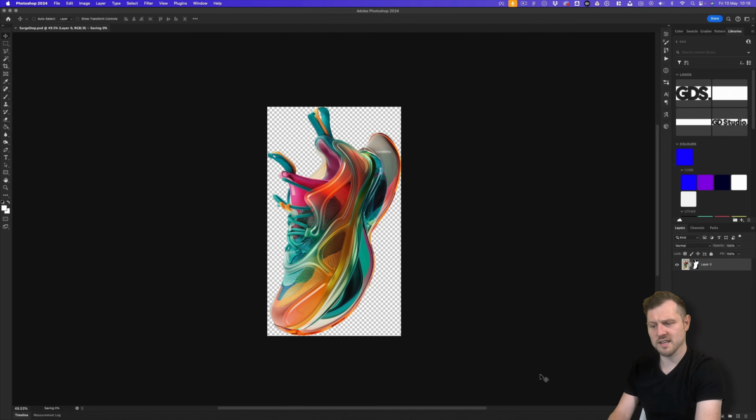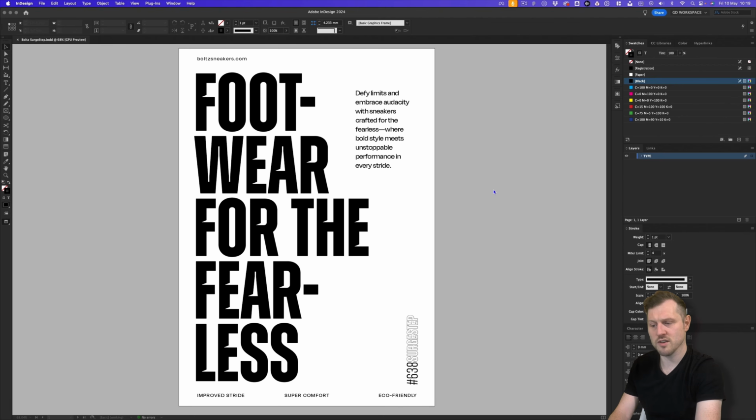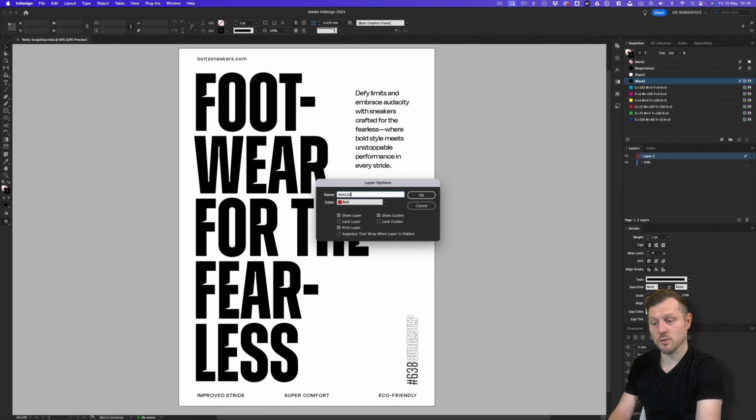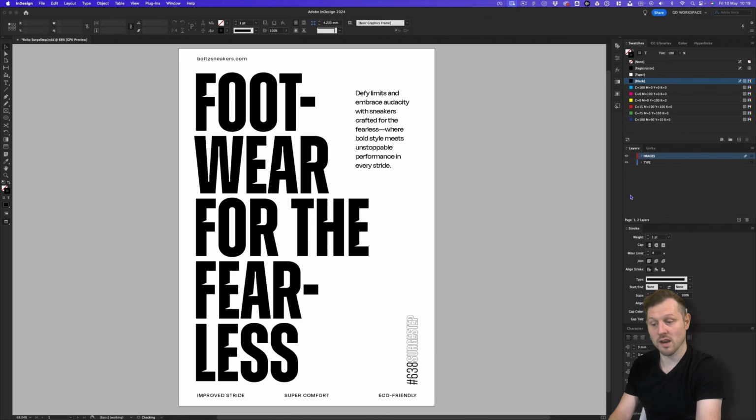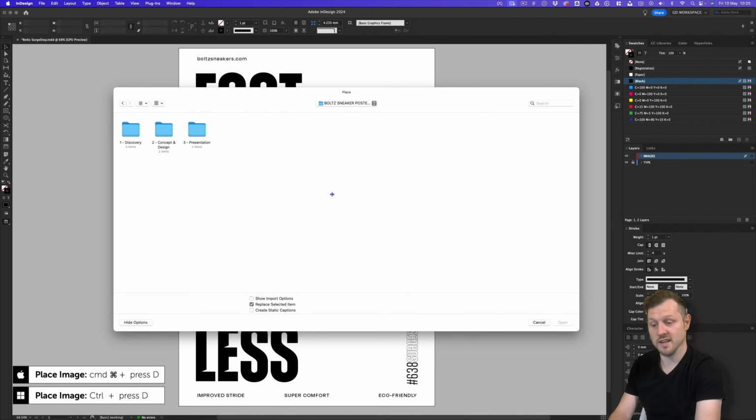So now I have the sneaker image nice and prepared, I can now bring it into InDesign. So back into InDesign, before I bring in my new images, I'm going to do some housekeeping. So over in the Layers panel, I'll come and click the plus icon on the bottom right. This will add a new layer and I'll call this Images. So now I'll click the lock icon on the type layers so as to not accidentally select anything while I'm dealing with the image I'm about to bring in.